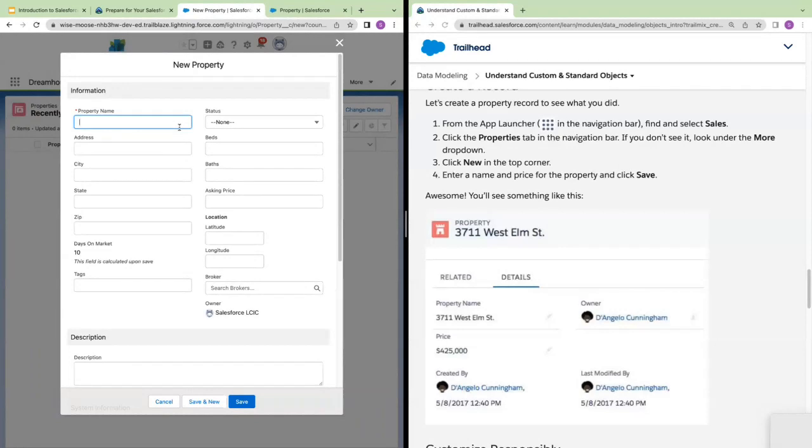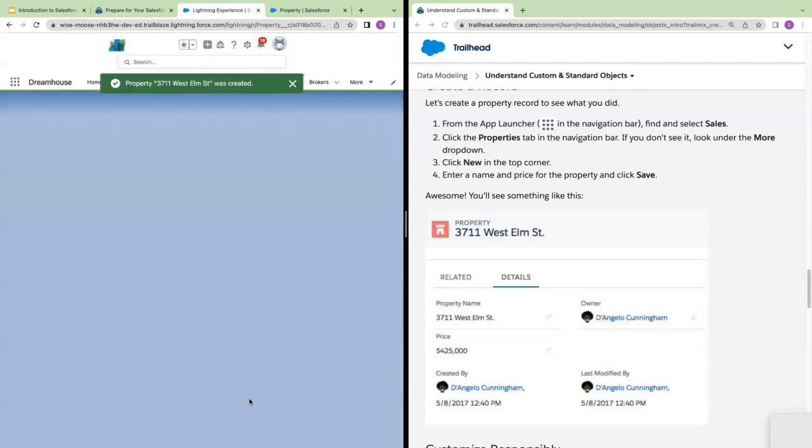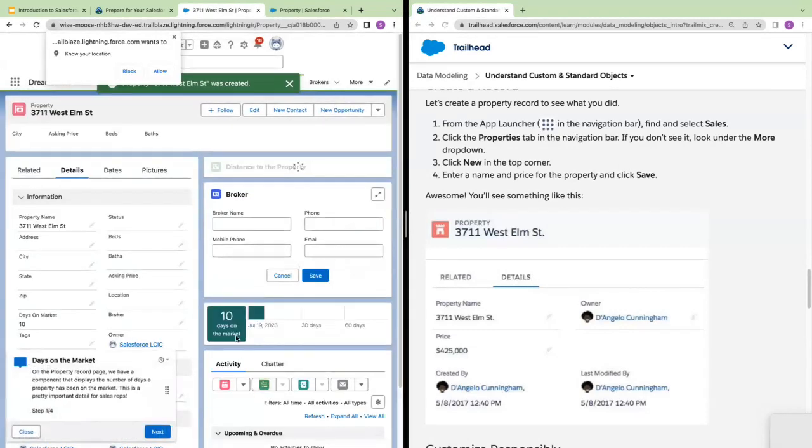Property name. Should I take it as LCIC? You can do this one, or you want to have a new one. Okay, that's fine. All right, did we add the price?